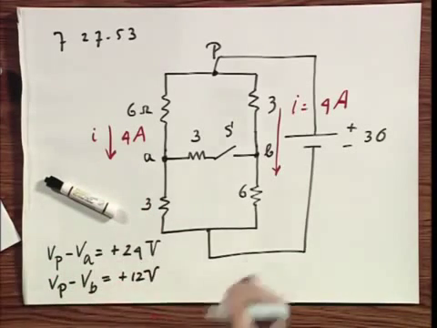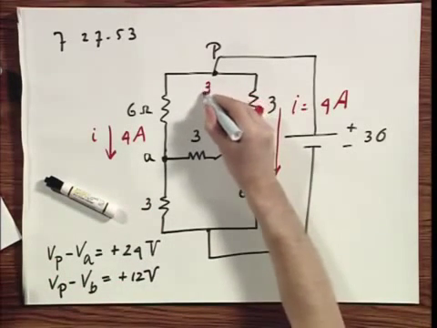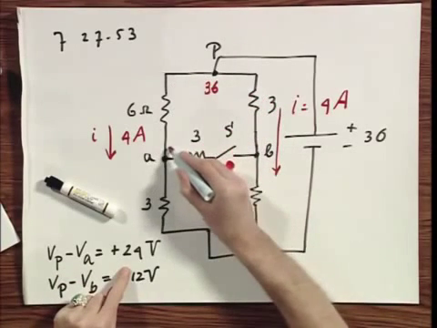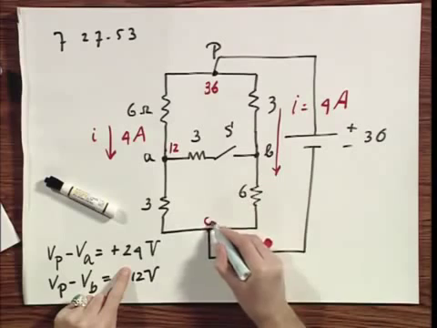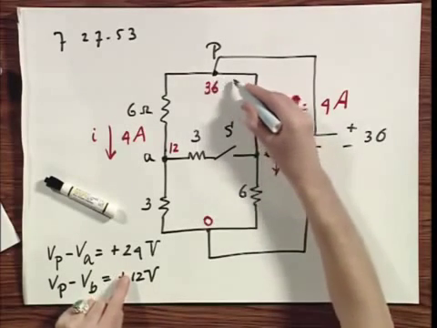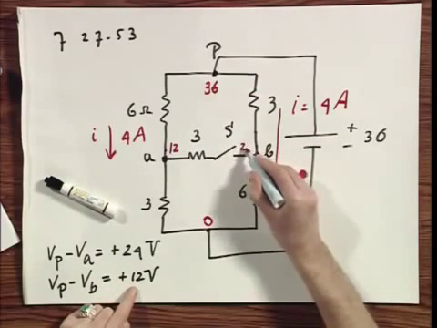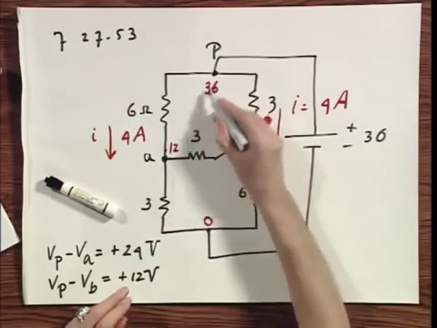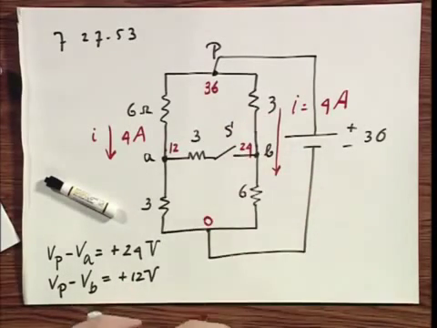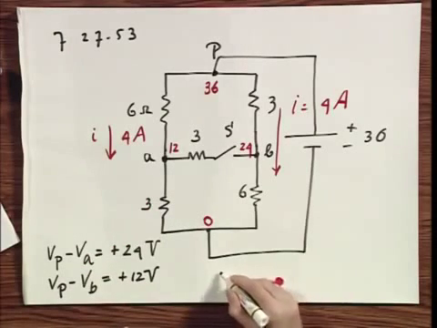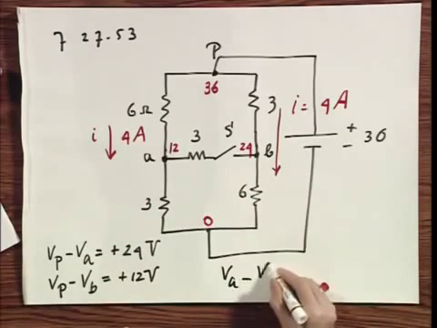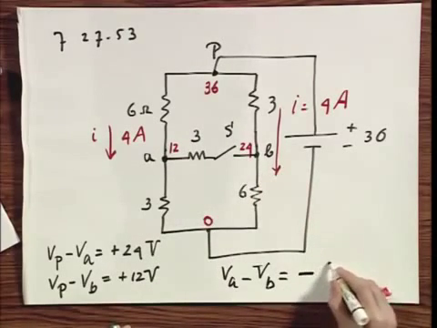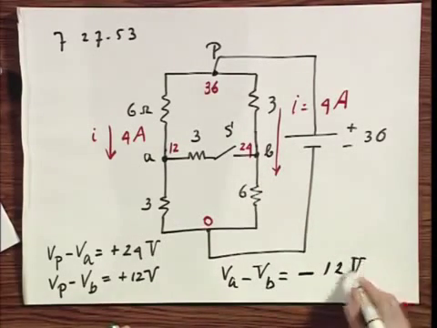So, if you want to know the potentials, this is 36. This jump is 24, so that leaves this with 12. Zero here. This jump is 12, so that leaves this with plus 24. And this jump is zero. So, here you see the four potentials at these four positions. And so, it's immediately obvious that Va minus Vb equals 12 minus 24 equals minus 12 volts.